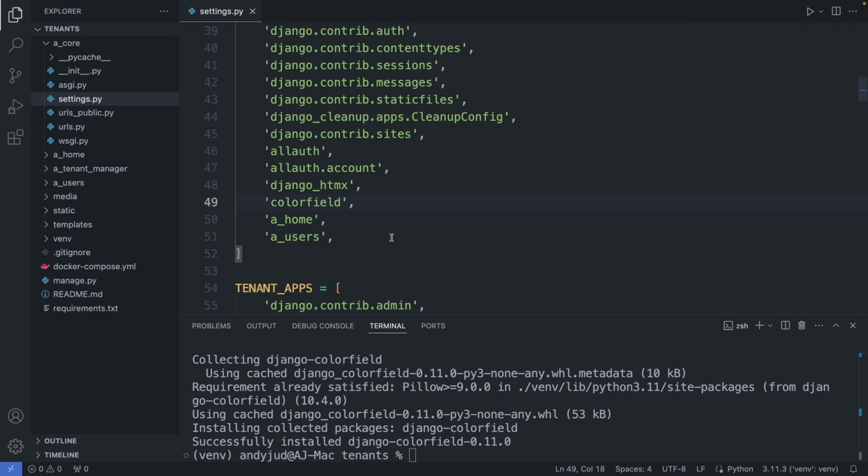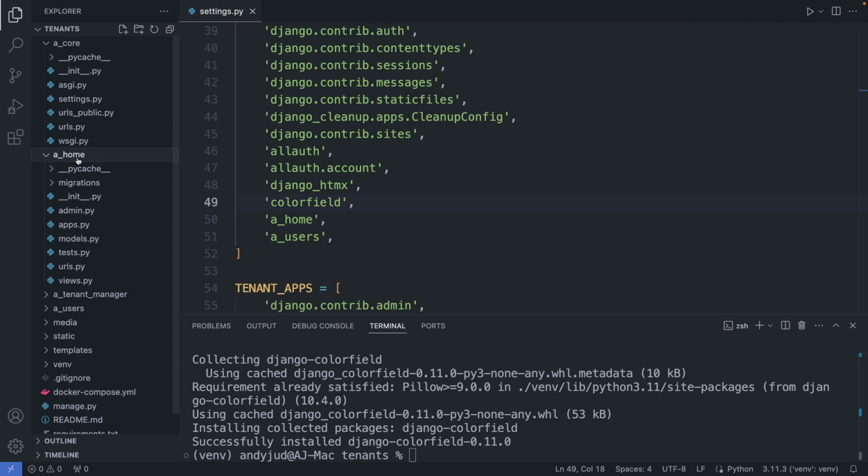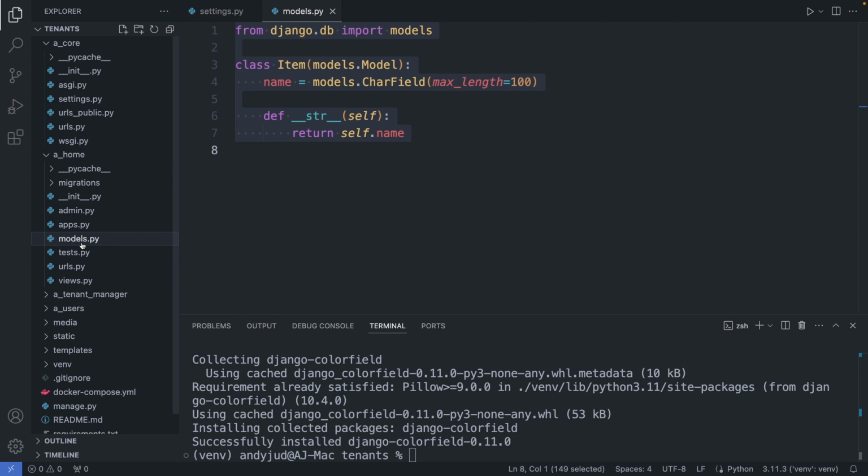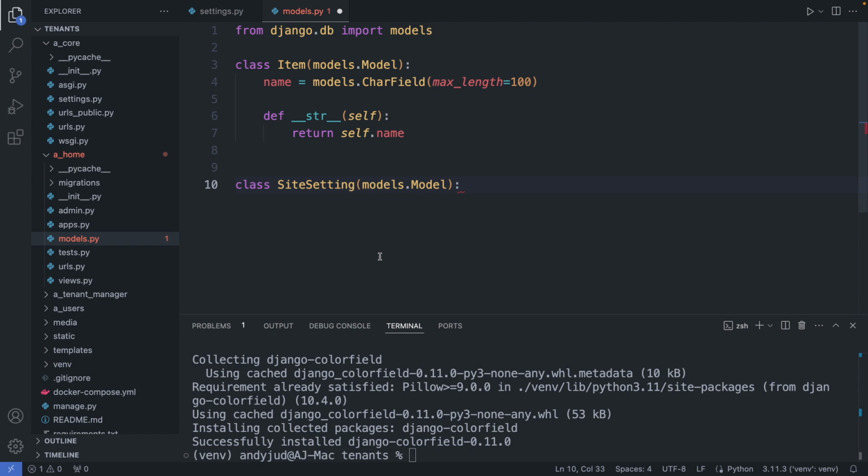And now let's create a table in the database. I go to my main app, which is a_home. And here I go to models.py. And add here a new model class to customize the site. I call this table site setting. So first I add here a name property.